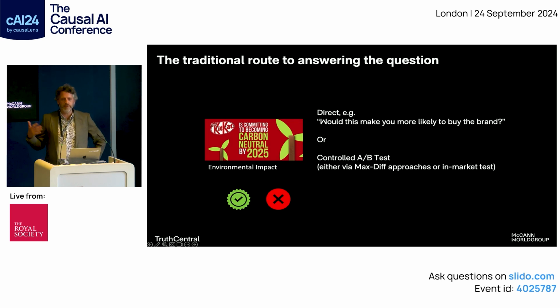Kantar, and the traditional methodology for testing some of these elements is sometimes to ask people really directly and slightly clumsily, if this brand supported this cause, would it make you more likely to buy the brand? This is a really dreadful way of testing whether or not this is a good idea. People massively overclaim that they're going to change their behaviour based on particularly altruistic and positive outcomes. They might say they will, they usually don't.